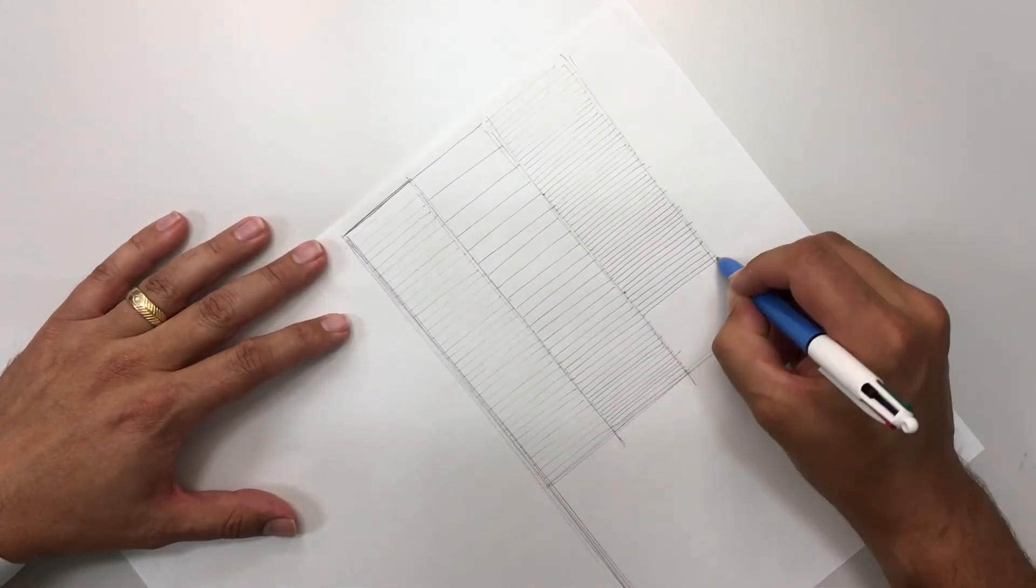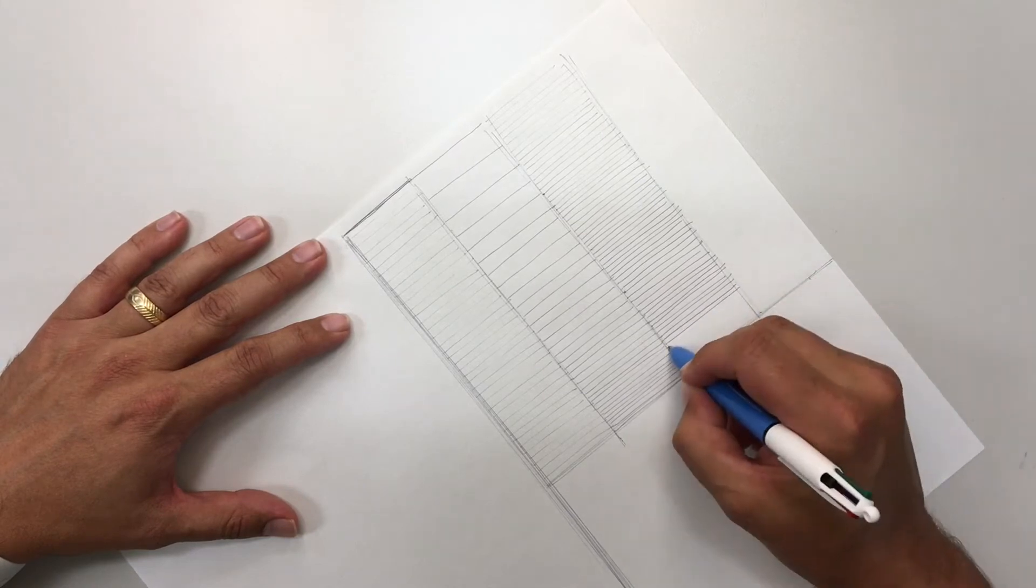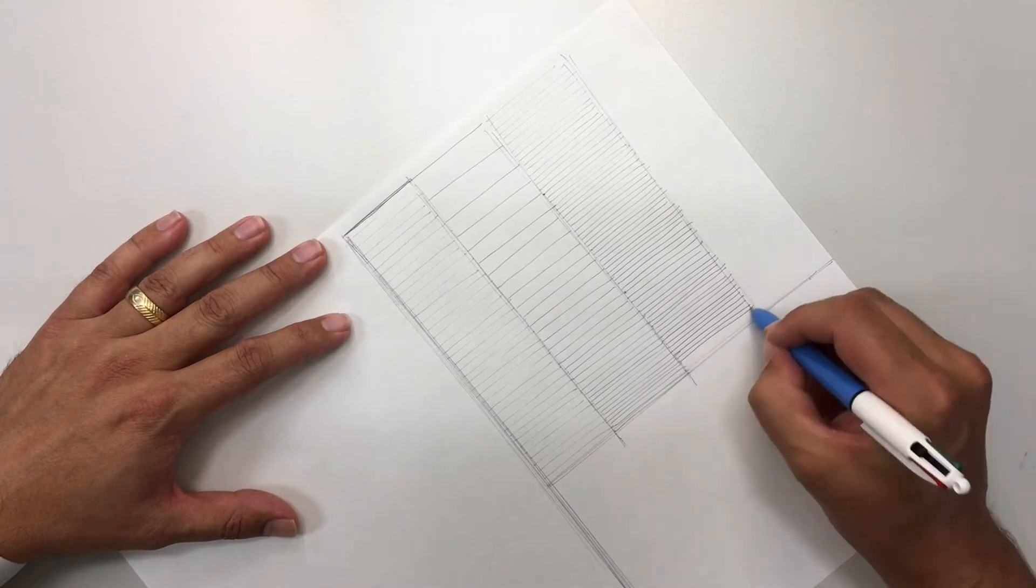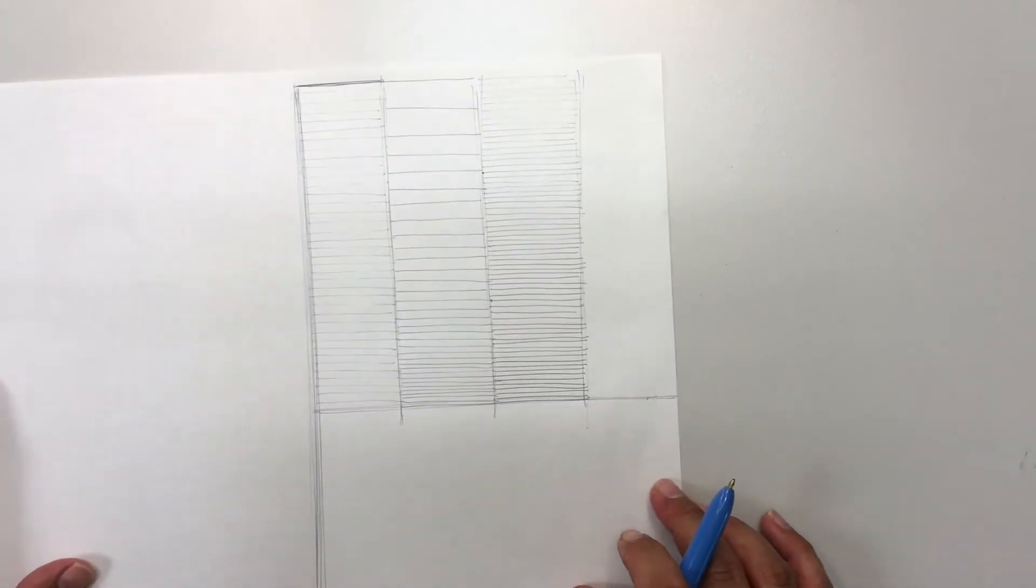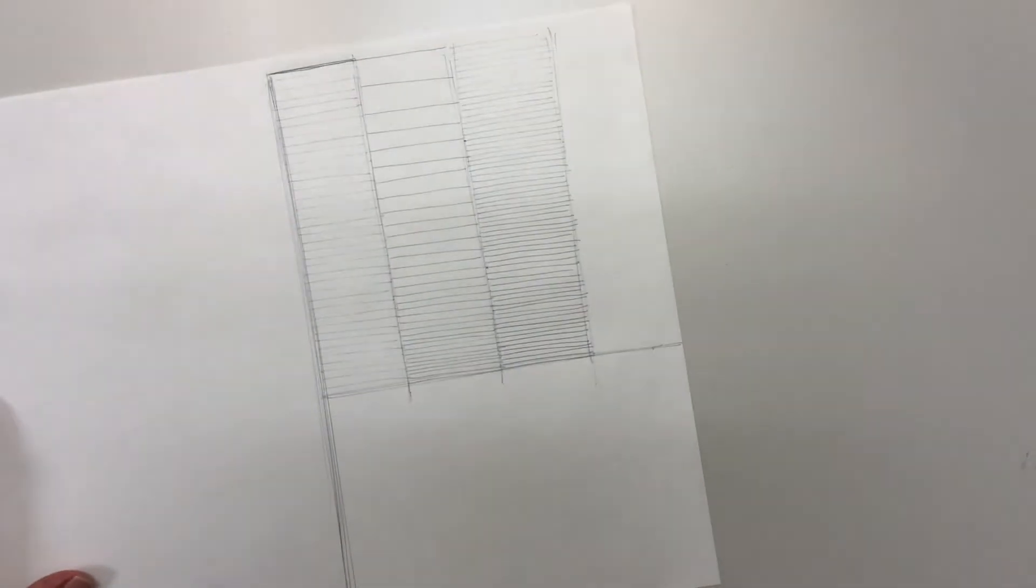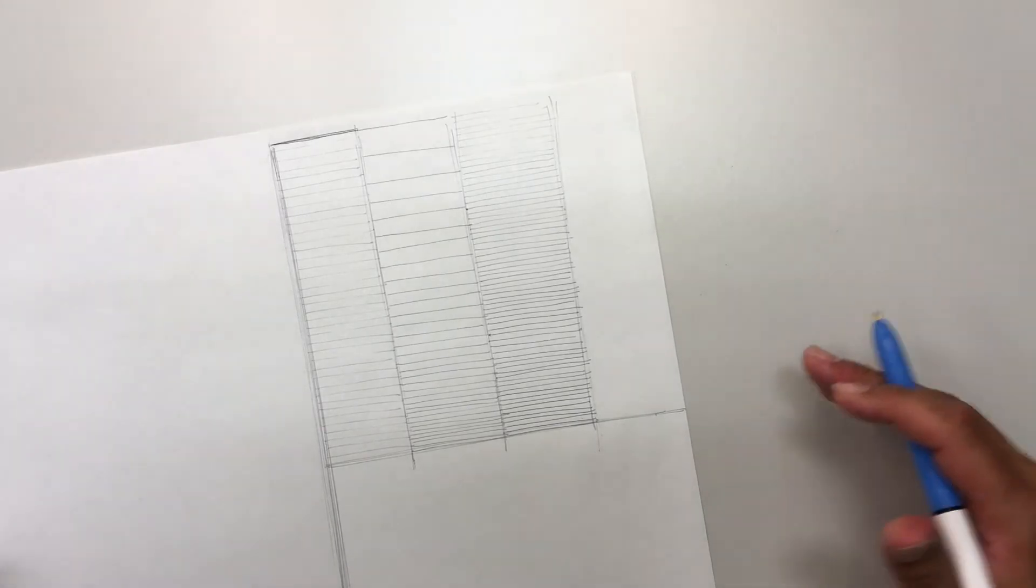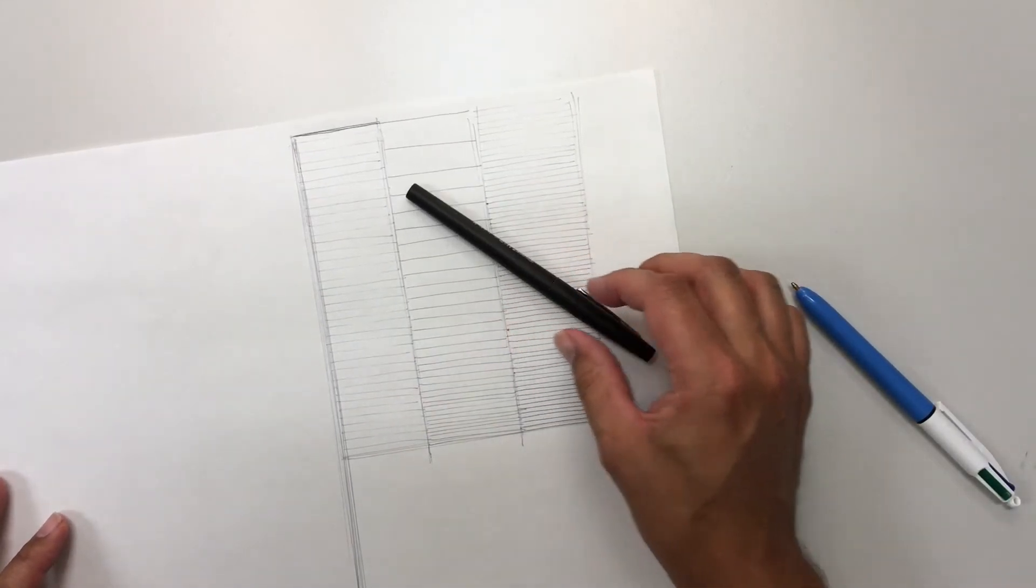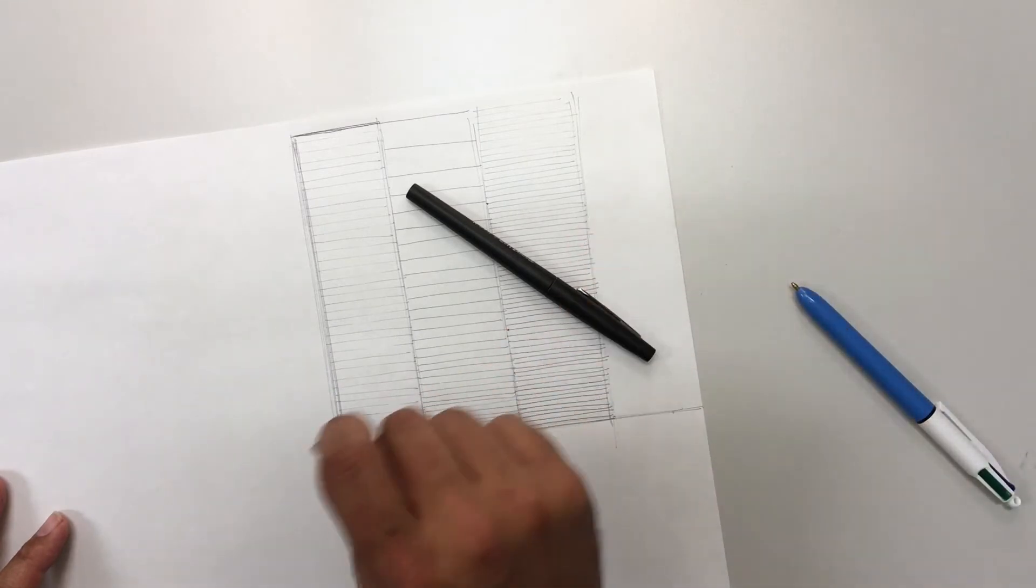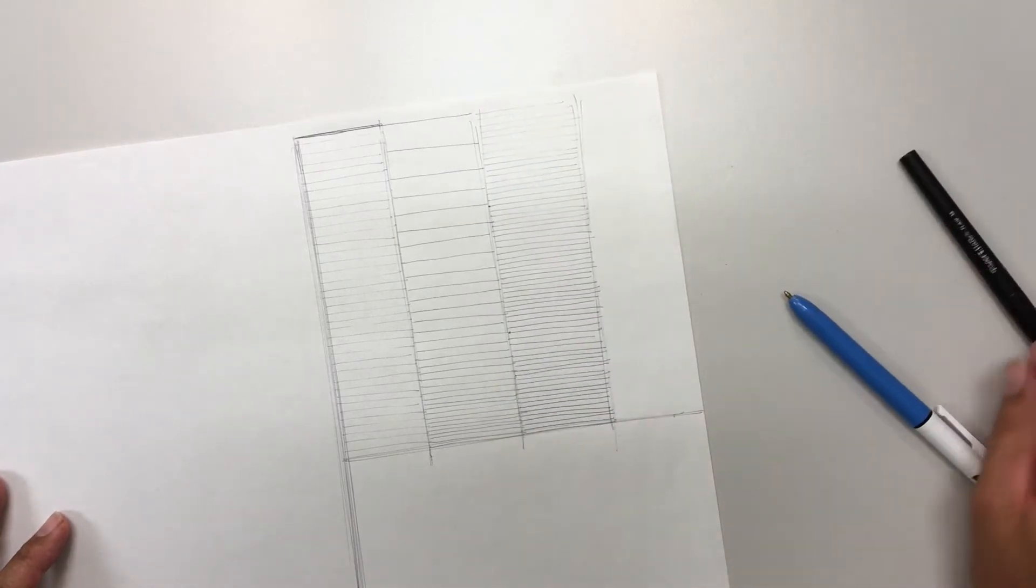I want to create a very similar gradient in this panel. But what I want to do is I actually want to do it simply by applying less pressure and gradually more pressure. And I want the same spacing. So I'm going to start light, move down a quarter of an inch. I'm keeping this really light. But as I move down this column, I'm going to change the gradient simply by applying more pressure to each pen stroke. So those are the two ways we can change value.